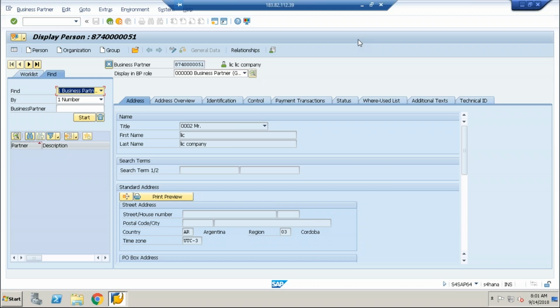You know what happens when you do the conversion from SAP ERP to SAP S4 HANA, there is a tool called custom code analyzer.